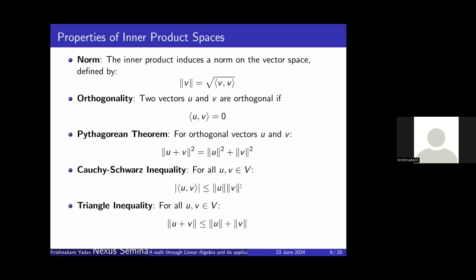So what the next one is the triangle inequality. If we assume u and v are arbitrary vectors in a vector space, then the norm of the addition of the vectors u and v will be less than or equal to the norm of u and v separately. So we are just doing the overview of these properties, but they have more significance and are much deeper.